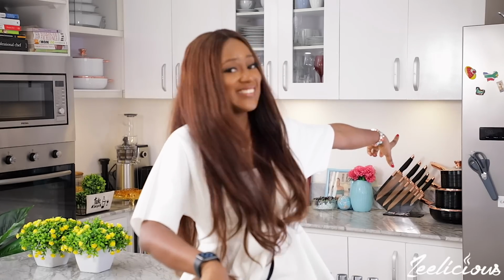You can cut off excess dough with your scissors. You can cut your cooked pasta with your scissors in case you don't want it so long. There are so many things you can do with scissors, so invest in a good pair, okay? And that's my kitchen scissors right there, guys. I actually have about two or three kitchen scissors, but that's my favorite one. It comes in very handy by just sticking it on the fridge. I just take it out, use it, and put it right back. Easy peasy.